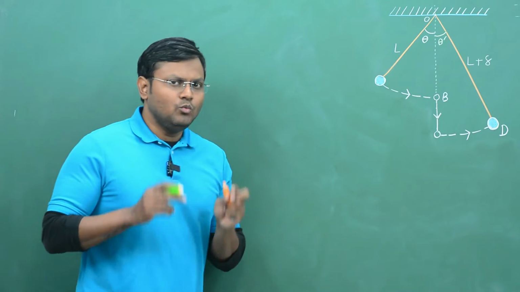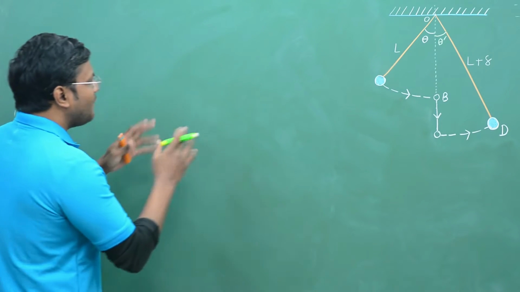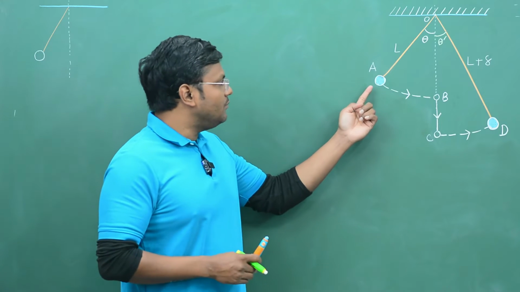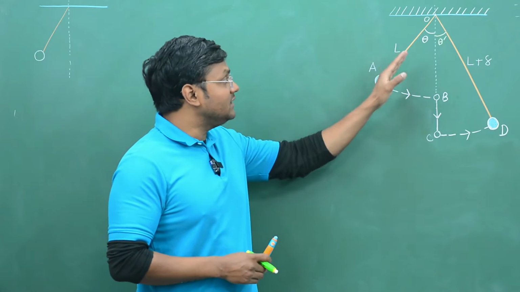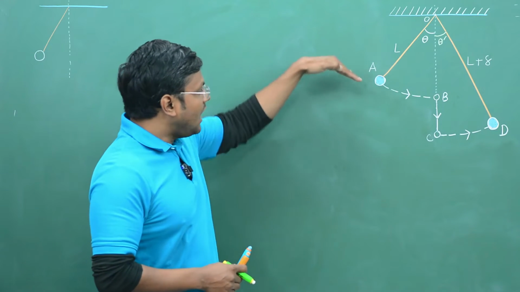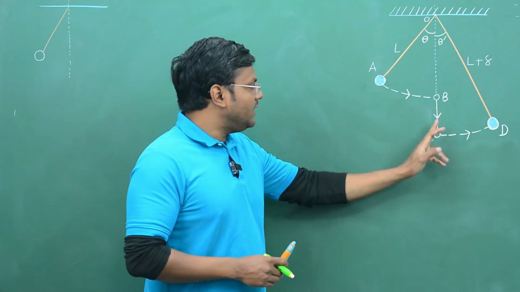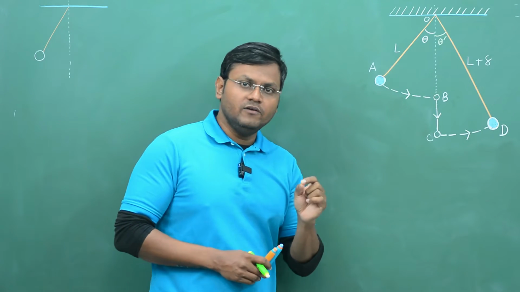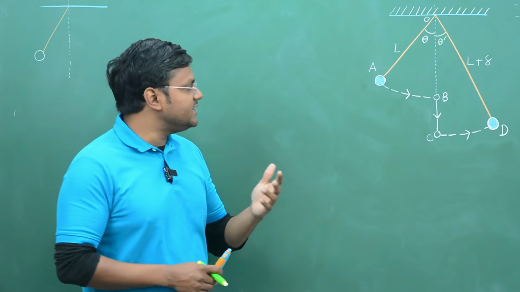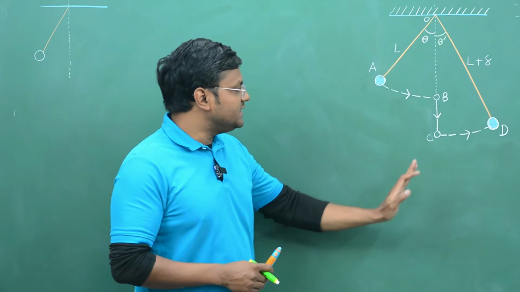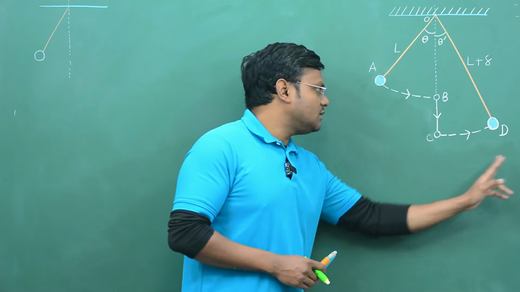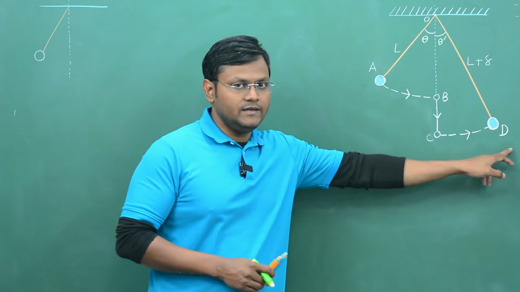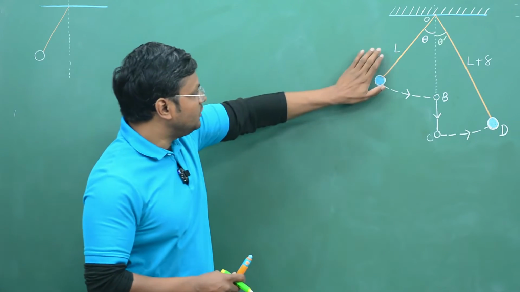So let's start with a very simple diagram of what happens to a pendulum which is in motion. The pendulum is initially displaced from position A, where it was at angle theta in the left hand side direction. After traveling midway to location B, let's suppose it slips within a very short interval of time. So the slippage is almost instantaneous. It goes from B to C instantaneously, and from then on it travels along the path C to D. So essentially the pendulum goes from A, B, C and D. First I want to analyze the motion between A and B.